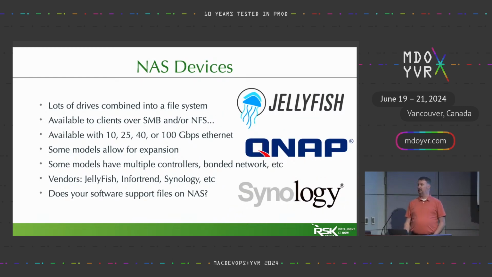NAS, of course, is our network attached storage. Generally, this is a box that you put in a rack somewhere or sits on a desk somewhere, also full of hard drives. Access the storage over SMB, maybe NFS, maybe FTP still. These have come a long way in the past 5-10 years. It used to be, maybe you could get 1 gigabit connection and there was one controller and what you bought was what you got, and maybe you could swap the drives, but that was a pain because where do you put all the data while you're doing that swap?